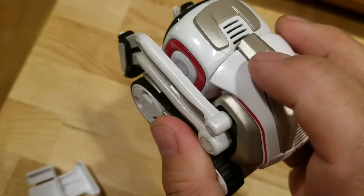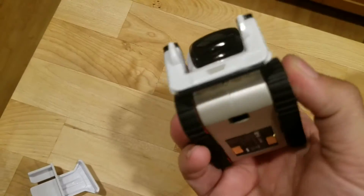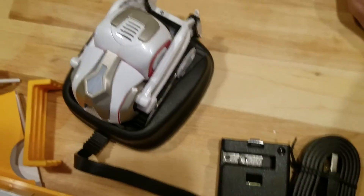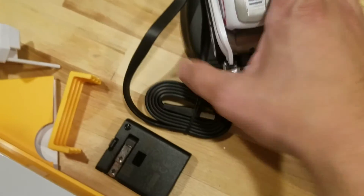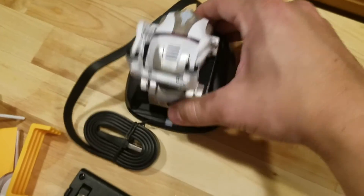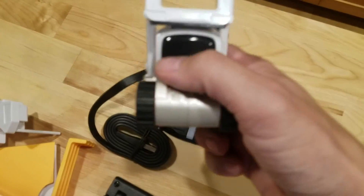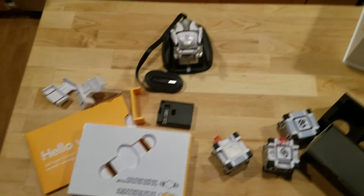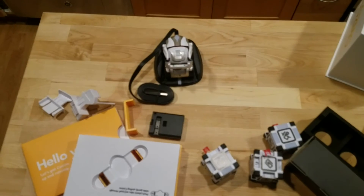Let's see if I can turn this on — I haven't read any of these instructions. Is there an on button? There's something I can press somewhere. It looks like I'm going to have to charge Cosmo before I can turn it on, so I'll do a separate video on that. His eyes should light up when he's on, but yeah, that's Cosmo — let's see how he does, or it, or she, or they.